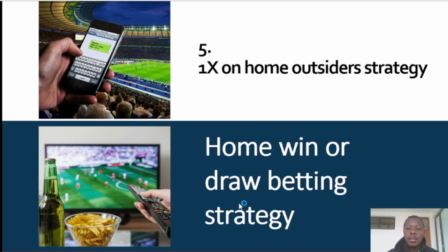Do you have a game? For example, a game is a 50-50. The home team probably has better odds of winning that game. But you know, in betting, anything can happen. In games, that's why they are called games and matches. Anything can happen. So to be on the safer side and you want to win the bet, you bet on a double chance, and the double chance here is that you're betting on the home team to win or to get a draw, and that is a very good strategy.